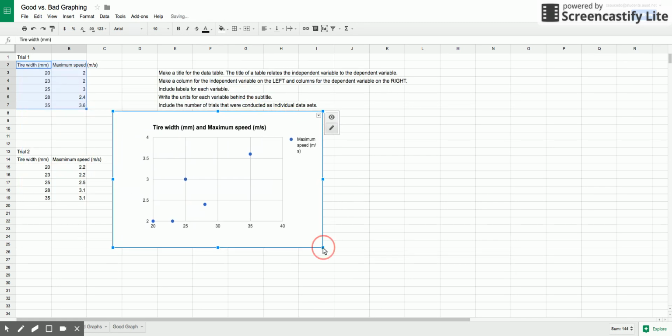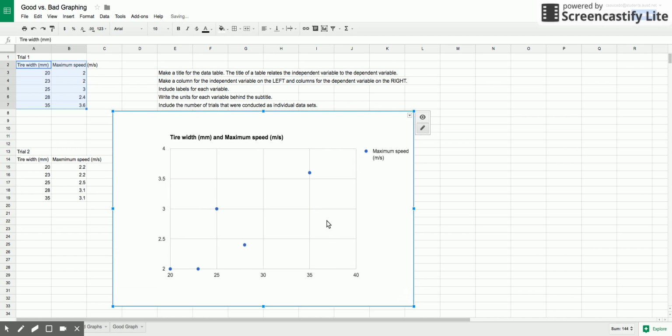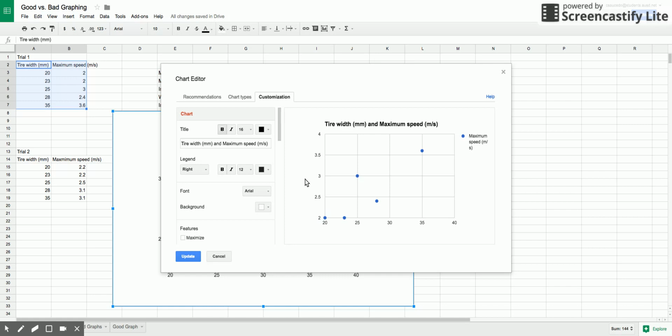So I'm just going to resize it just a little bit. And then let's start editing it to make it look actually kind of nice. The whole point is, if I were just to insert this graph, I would get almost no points because, first of all, it doesn't even follow the directions that I gave at the beginning. And secondly, it just kind of looks ugly and boring. So if you right-click on your chart and go to Advanced Edit, it'll let you edit everything about your chart.